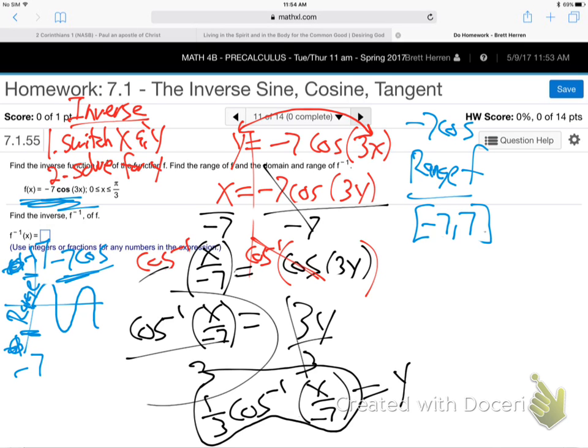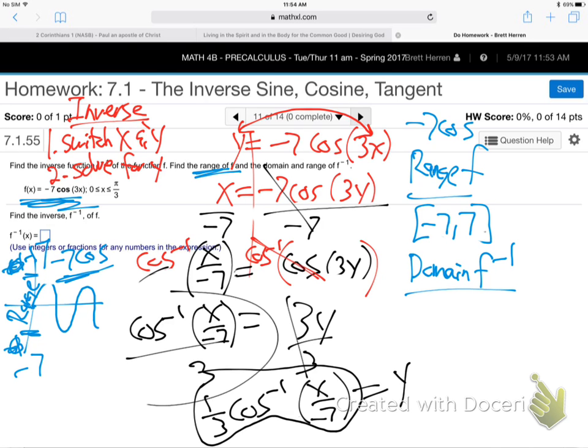So they asked me for the range of f. That's the first thing they're going to say right here, range of f. Now, then they're going to say, what's the domain of the inverse function? They're going to ask me for the domain of the inverse. Remember, domain is x's. Range is y's, right? Domain is horizontal, sideways, x's. Range is up and down, y's. So what do you think? I bet you can figure this out.